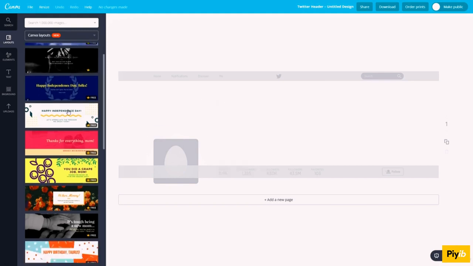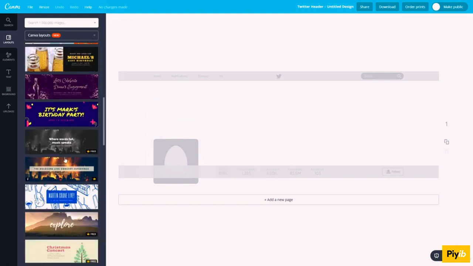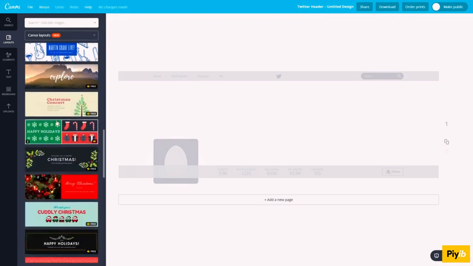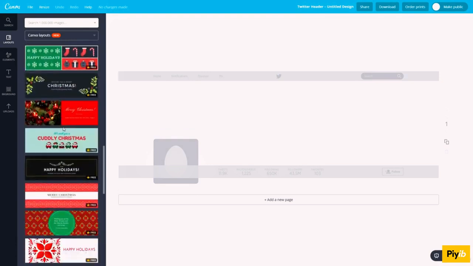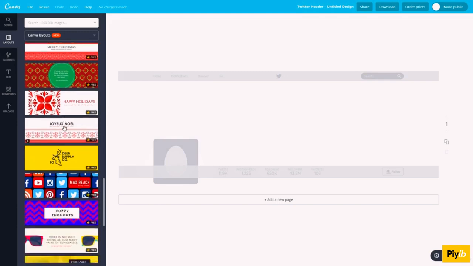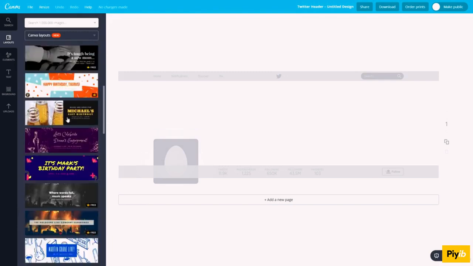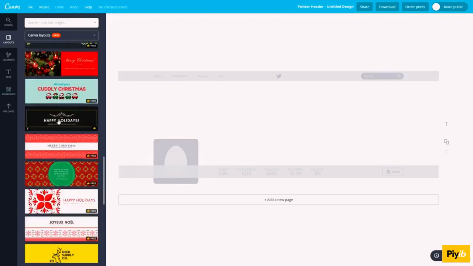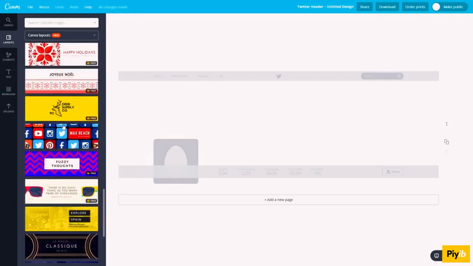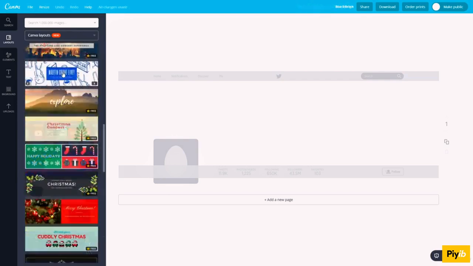Now all you want to do is pick yourself a layout to begin designing with. Let's look through them and see which one is good for you, good for me, good for everyone who wants to design. There are many themed ones, so you have Christmas, guitar, rock, beer, as you can see, but you can of course change the theme just by clicking on it and redesigning it, like we have been doing with some of our other designs.